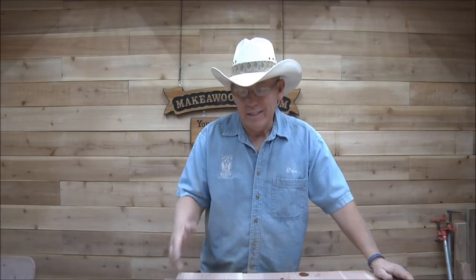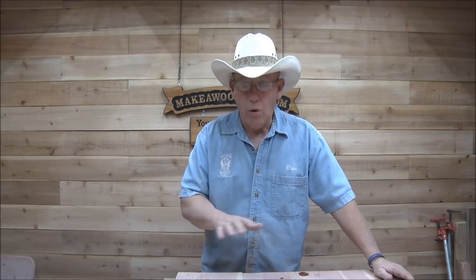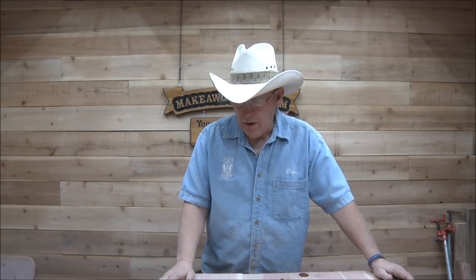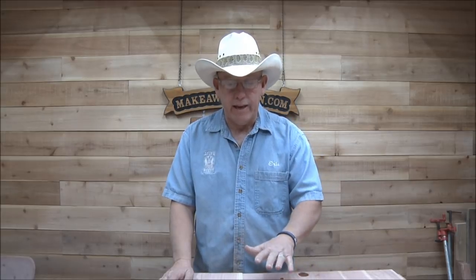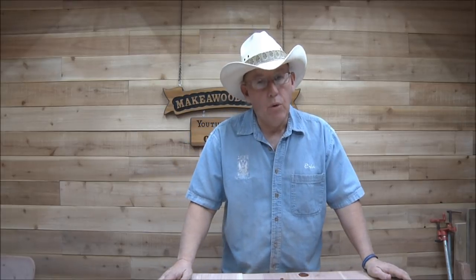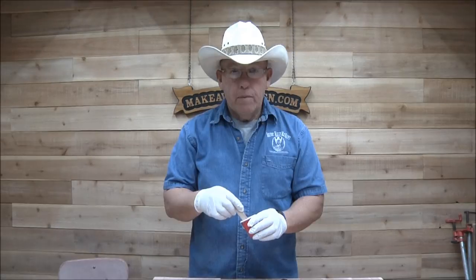Now, this obviously isn't near as important as when this whole thing is going to be poured. Do more bubbles form there? Yeah, and they will. So I'll check it in about 10 or 15 minutes because it'll take a while for this stuff to cure. But again, that's not near as critical when you're doing fills like this. But when you're doing a full sign pour, which is what I'll be doing later on this sign, then it's more critical because you really want to get every bubble out that you possibly can.